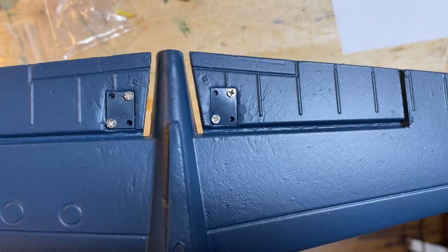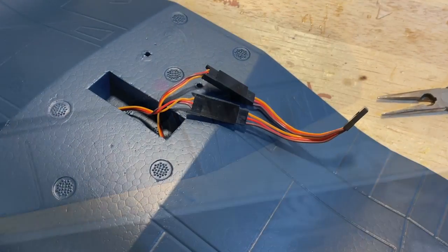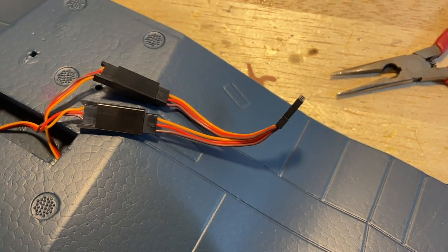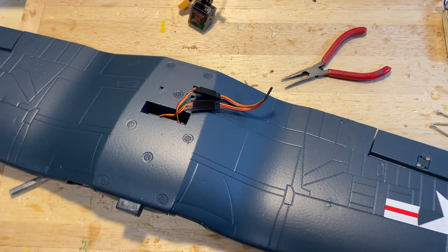These are the cover plates. Be sure to screw the screw in from the cover plate to hold the control horn in place. No glue is needed for this. The included Y cord for the two aileron servos is shown here, and that single connector is connected to your receiver, the appropriate port to control the ailerons.